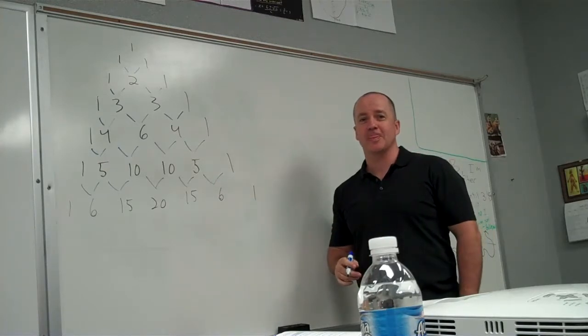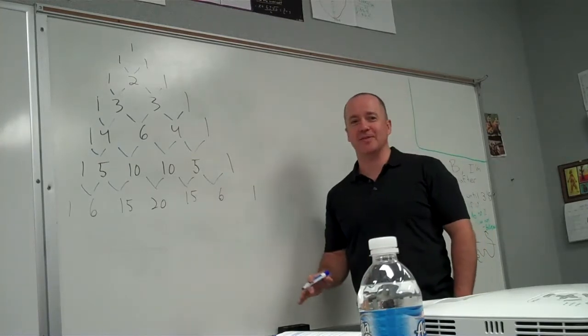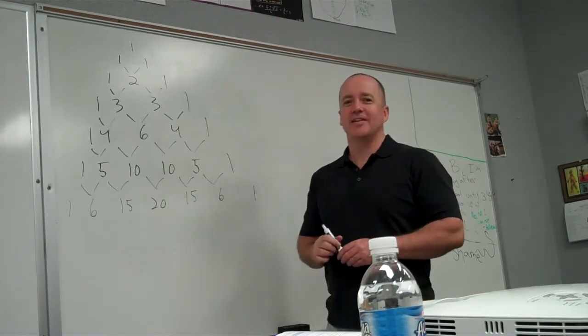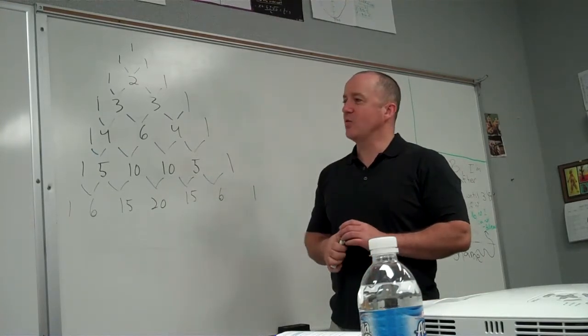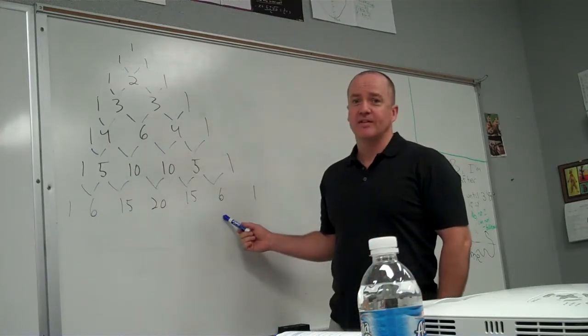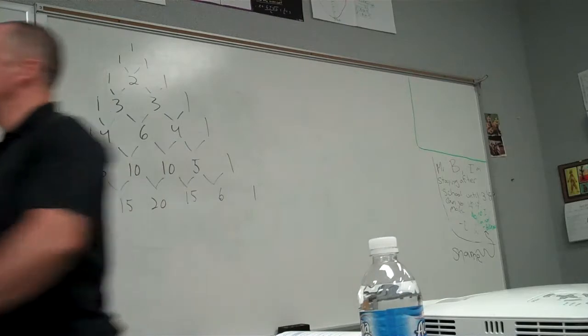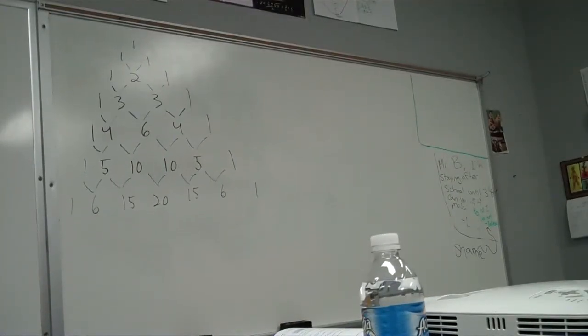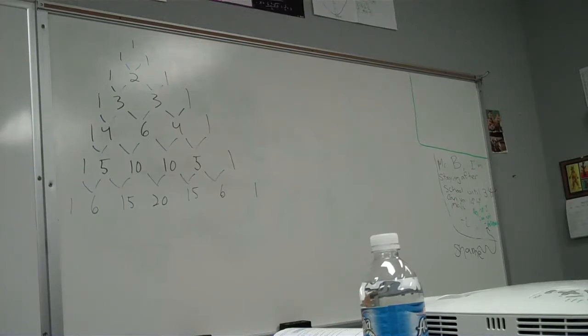Isn't it more like... stare at it for a while, it'll come to you. Zeros on the outside? No, no. I get the pattern. I don't get how this relates. Okay, what this does is generate the coefficients to your fourth line. Like over here, for example, see? 1, right? 1a plus 1b. 1a squared plus 2ab plus 1b squared. 1a cubed plus 3a squared b plus 3ab squared plus 1b cubed.